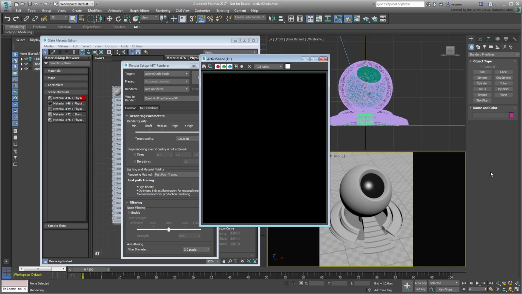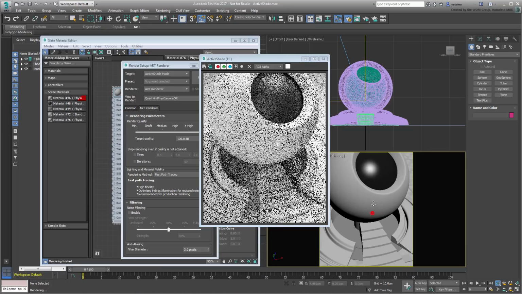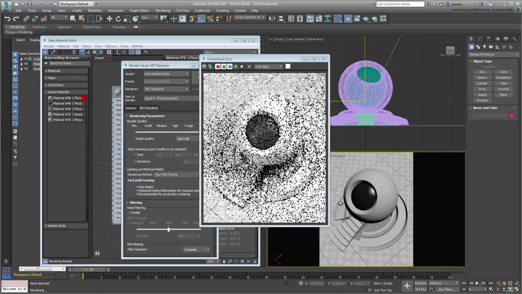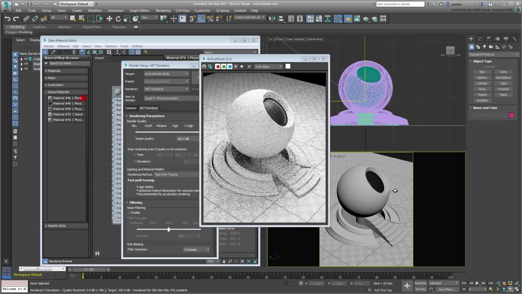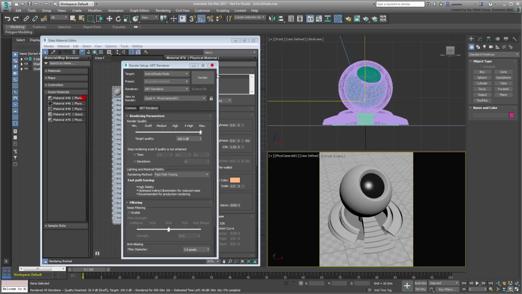The ActiveShade window is slightly different as it updates with every change. To test that, use the camera orbit or dolly tools to change the camera position and notice the change in the ActiveShade window as well. Let's do one better by setting ActiveShade in a viewport so that the floating render window doesn't clutter the UI. Dismiss the ActiveShade window and the Render Setup dialog.